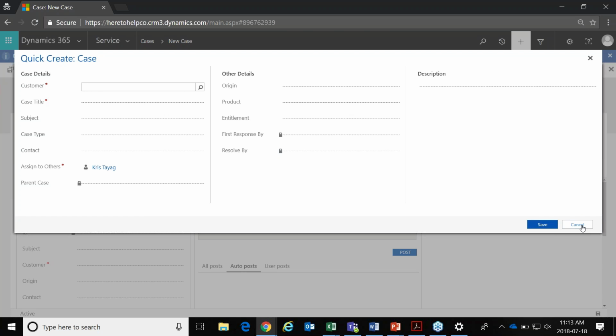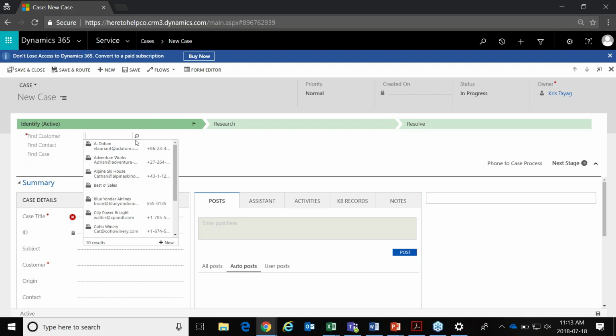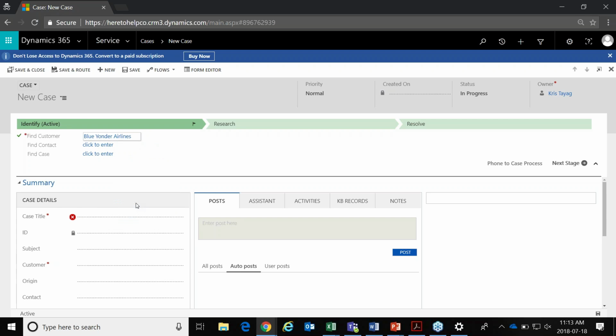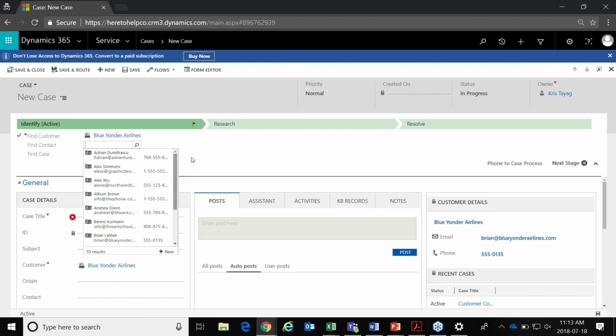So we'll cancel this one. So again, as you can see, it's very basic in terms of what you can enter here. And it's just a quick way to add that information. You can always refer back to that specific record later on throughout the day if you want to add more details to it and connect other interactions into it. But for now, we'll just jump back into our other situation here. Here you can see that there's a new case added. You can, again, add a customer. We'll just click Blue Yonder Airlines. If you had a contact person there, you can definitely select that from your list here. If not, you can create a new contact and associate it to this specific case.